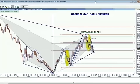Now, the other thing is that this pattern could fail, and we could go below 12 or even 8 or 9 or 6 or maybe go to 0 in the VIX. Who knows? But this is what we're looking at right now, a completion of a whole bunch of patterns. And frankly, they'll have to prove to me that all these patterns are going to fail, because if you see all of them coming together like that, I cannot find an instance where they all fail. I'm sure there are some, but I frankly don't know of any one particular.